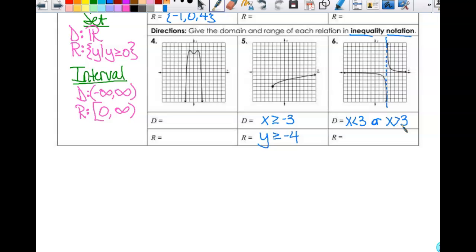Yeah, it's kind of, but it's literally the word or. Okay, so you write in the range. I'm going to do the range, do it without looking at mine, and I'm not going to say it out loud. Write in what you think the range is in that form, and then we'll check it out, okay?